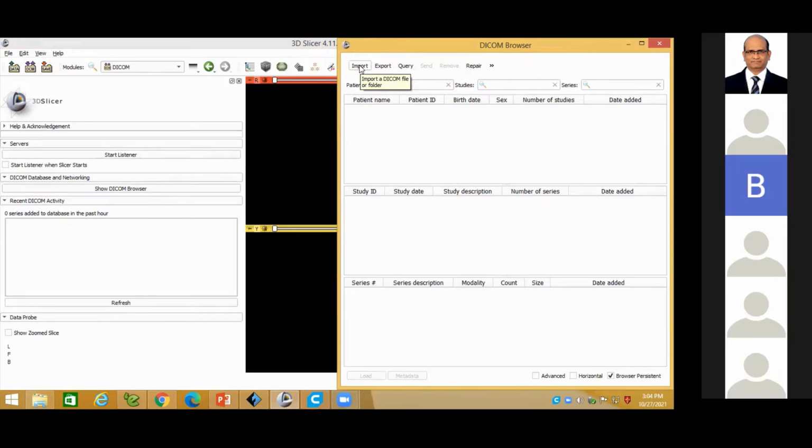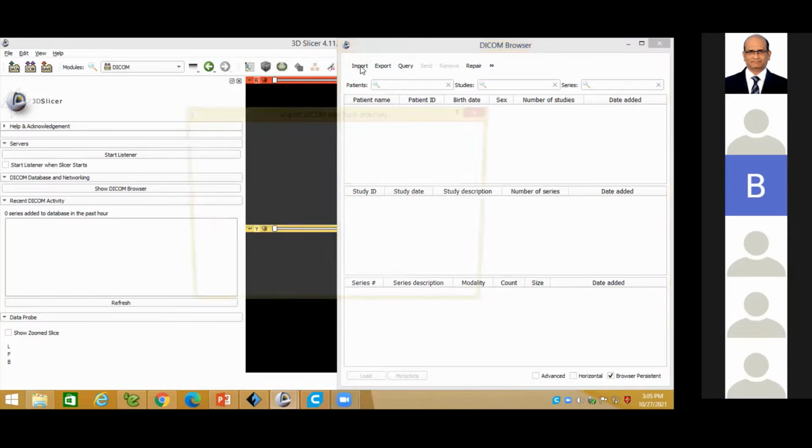Import your DICOM images. DICOM is a standard file format in the medical community, just as STL is the standard file format in the 3D printing community. Similarly, DICOM is a neutral file format for the medical community. You can take a CT image, an MRI image, or a CBCT image, from any type of medical scanner, and they are saved as DICOM files. Even nowadays, radiologists and doctors have their own software to open DICOM images and extract information, and even do virtual surgery. That's why the medical community uses DICOM as the standard file format.